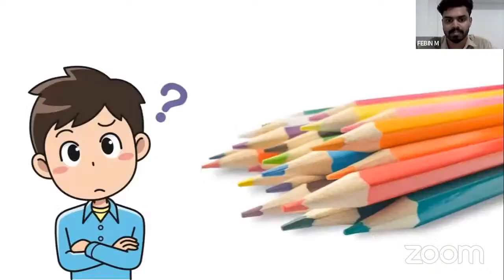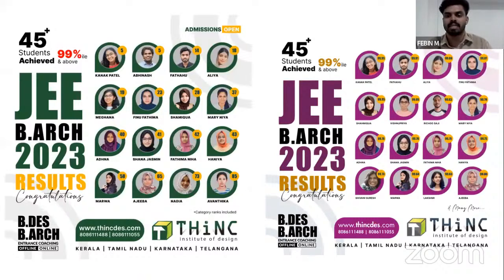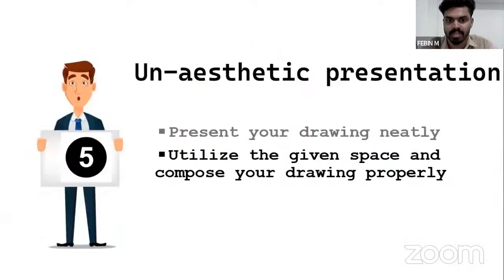Material choice should be proper. If you want to score a good percentile for colleges like NITs and SPS, you have to score above 99 percentile in JEE, right? We all know that. We have institutes like NIT Calicut and SP Delhi. All these are major, good institutes in India to study architecture. So if you want to study in NITs and SPS, you have to score well in JEE B.Arch paper 2. Drawing is an important part of JEE B.Arch. So that is very important.